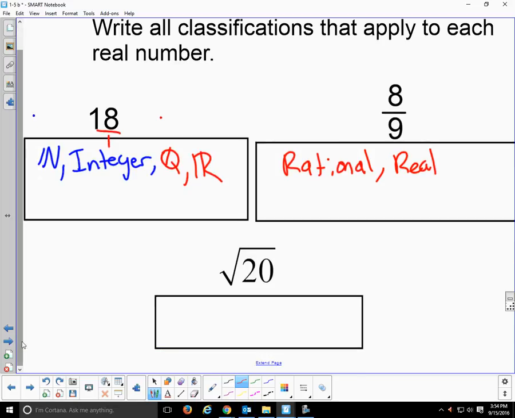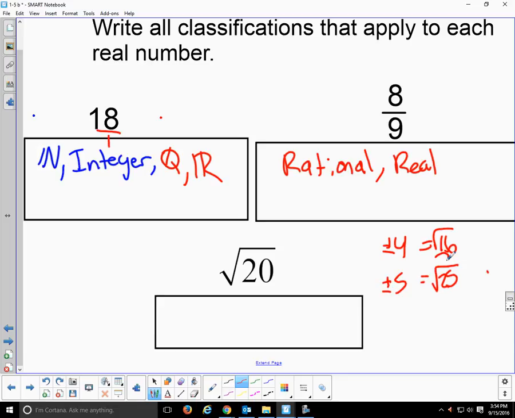Last one I have here, the square root of 20. All right, let's see, the square root of 20. Is that a positive whole number? Well, let me look back at my list of squares and square roots. I know 4 times 4 is 16, so the square root of 16 is 4, or negative 4. I know the square root of 25 is 5, or negative 5. So 16, I can take the square root. I'm either going to get 4 or negative 4. 25, I can take the square root. I'm either going to get 5 or negative 5.